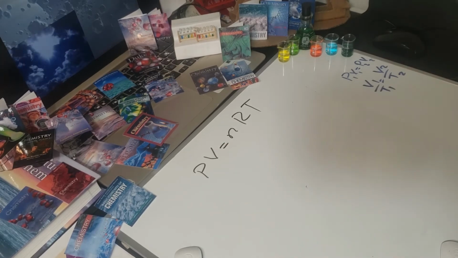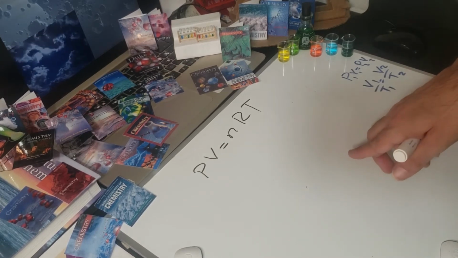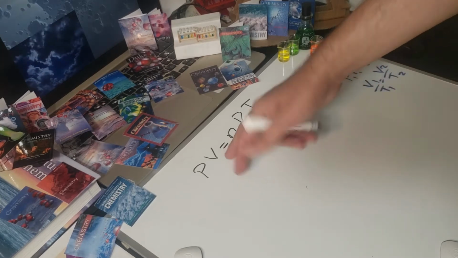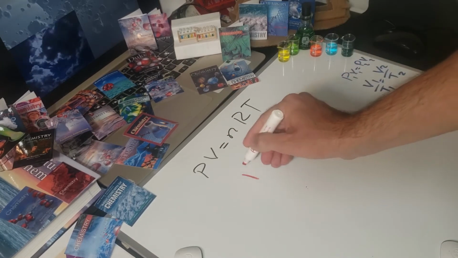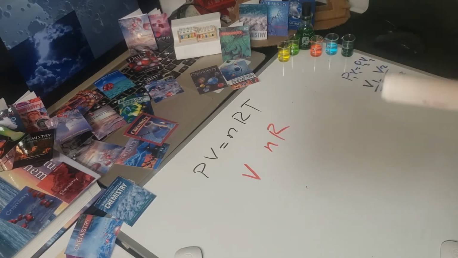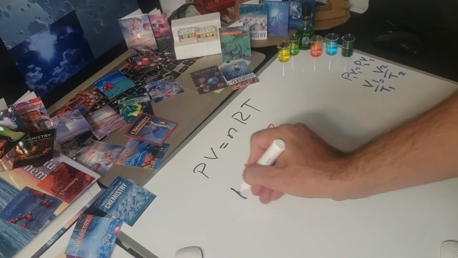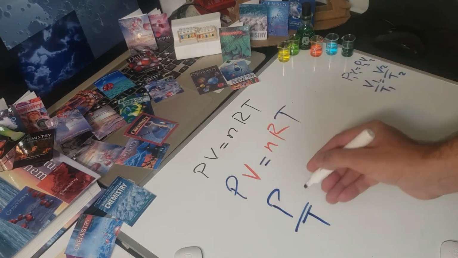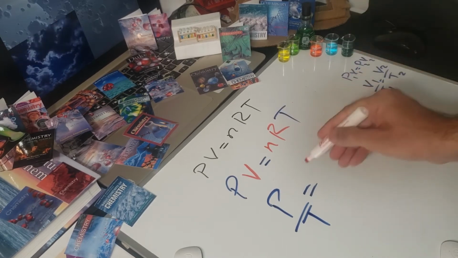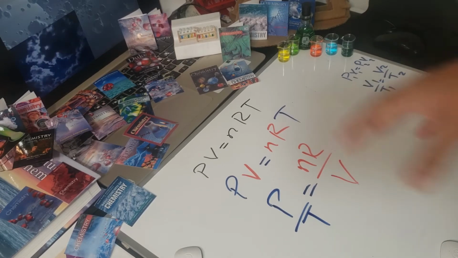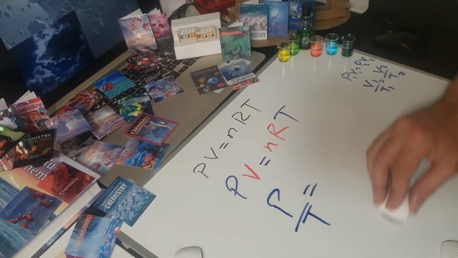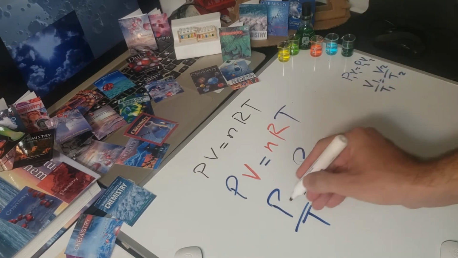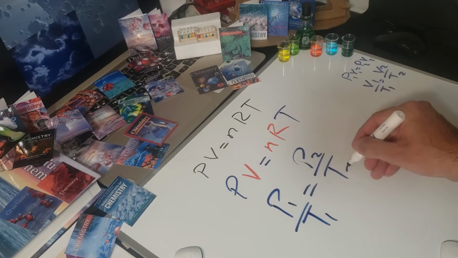Now let's say we have another situation. In this one we know that T is constant, in this one we know that P is constant. Let's assume, what if V becomes a constant? So if V is a constant, then you have P and T being changed. So P over T, if you move T to the other side, would be equal to nR over V. That is constant, so we're going to ignore this. In a problem where P and T are being changed, you could say P1/T1 equals P2/T2.